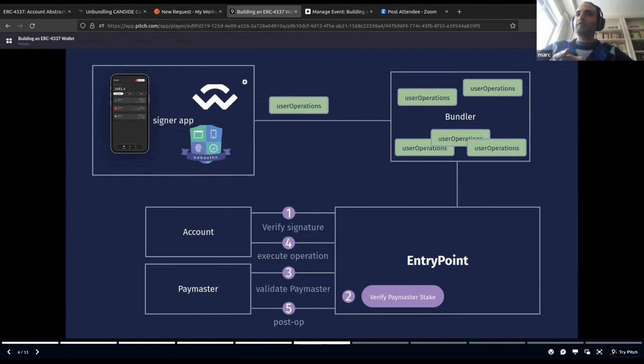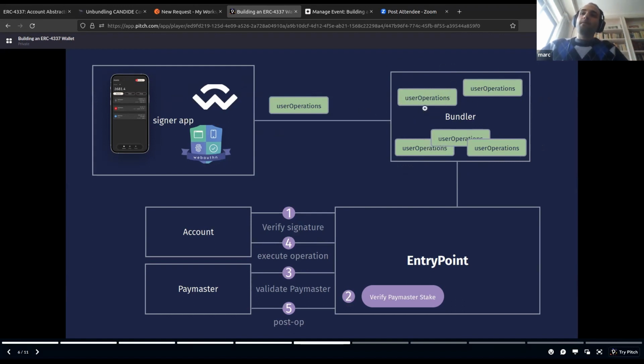But ultimately, that piece of software is an app that has a way to sign user operations. It constructs the user operation and displays it to the user so that the user is aware of what's going on at least. And then the software just submits the user operation to the bundler. Today, bundlers operate independently because the mempool is being developed. We talked about the bundler mempool.